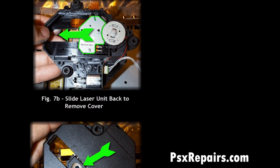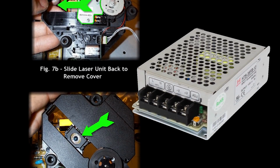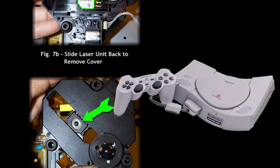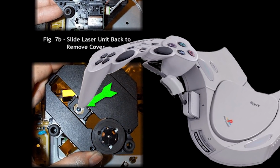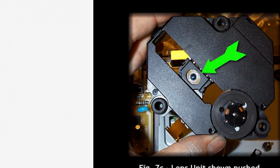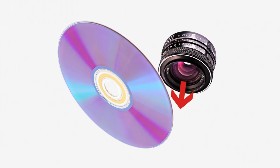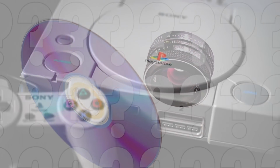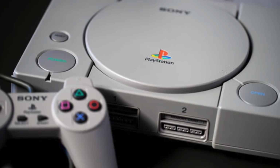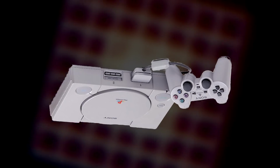Over time, that slide would wear. It was very near the power source and conducted heat, and the heated up plastic was more susceptible to wearing out because even if ever so slightly, it was just a bit more malleable than if it had not been hot. The reason this would cause it not to work is because part of the lens would actually tilt away from the CD, which, even if it happens ever so slightly, is something that stops it from being able to work. If you're not reading the data, you're not reading the data. It's that simple. Turning the PlayStation upside down would realign that lens and allow it to read the data.